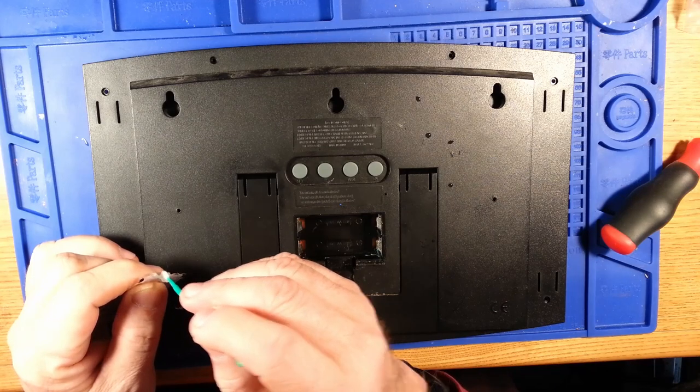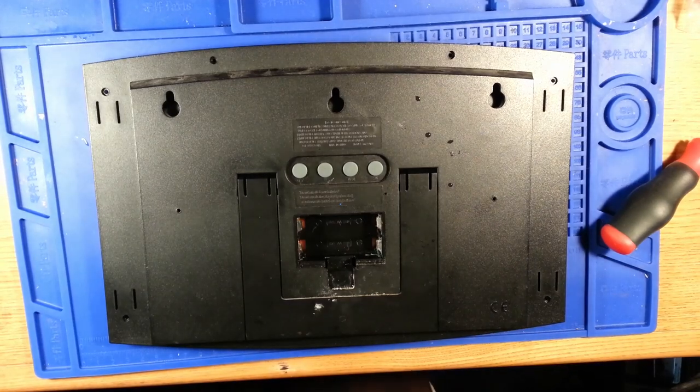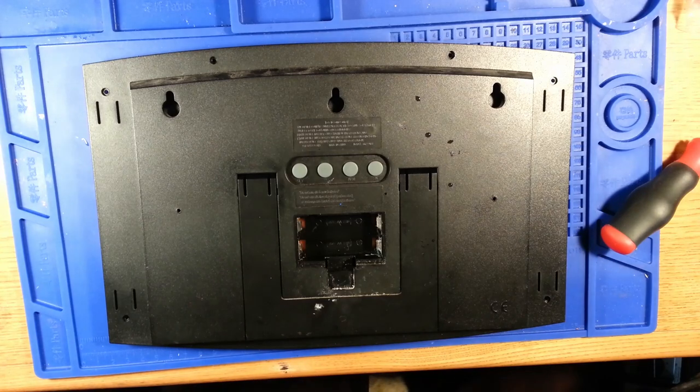And this clock should start functioning without installing all the rest of the screws, so that's what I'm going to give it a try. Now I have an outdoor sensor that I have fresh batteries in. It has been connected and stabilized outside for a while.